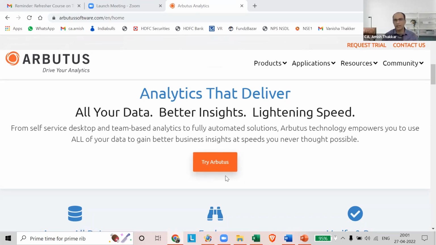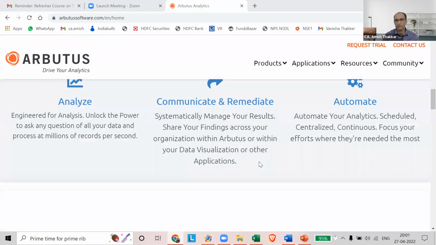You can call the vendors, ask for a demo, tell them what your requirements are, and they can help you bridge the gap between what you need from the tool and your data. So they can actually help you demonstrate how you can use this tool in real life. So one, you can do this.